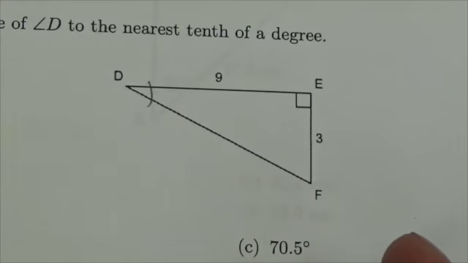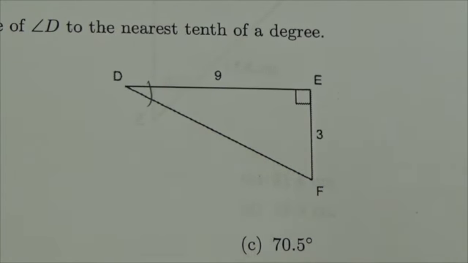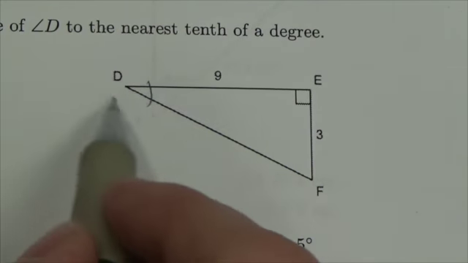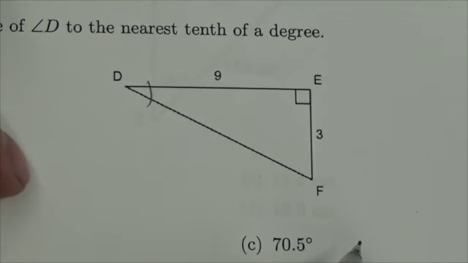So this is the angle that we're looking for here. When you're doing trigonometry, you always want to focus on the angle, whatever angle they're talking about, because you're either going to be given an angle or you're going to be asked for an angle. In this case, we're being asked for the angle D here. So that's the one that's important here. Now, look at the information that you're given.